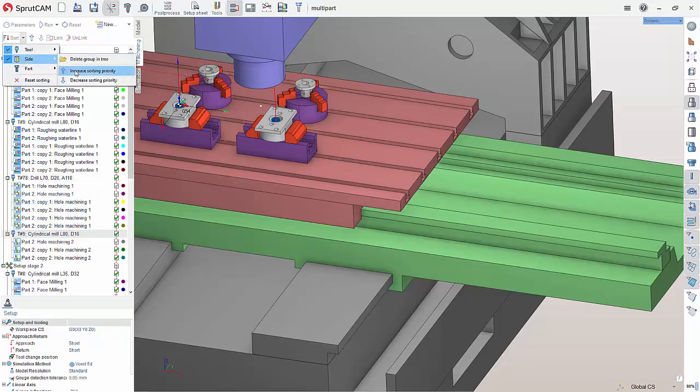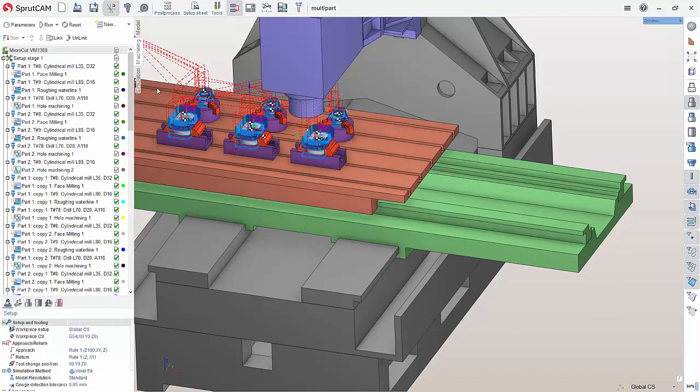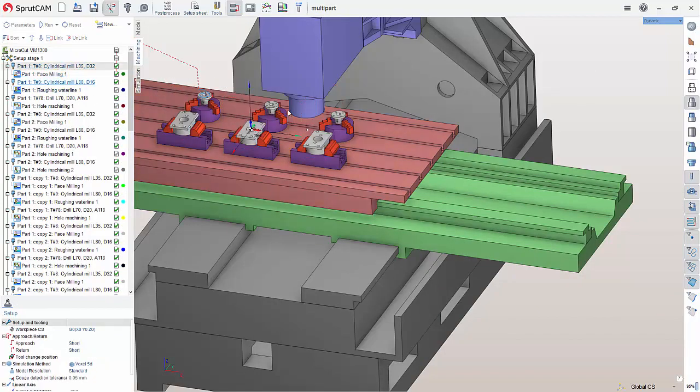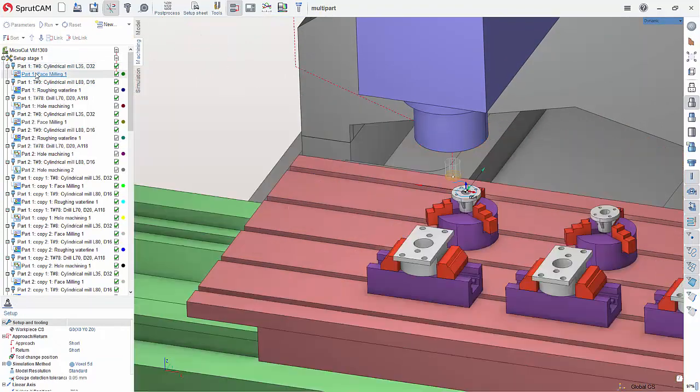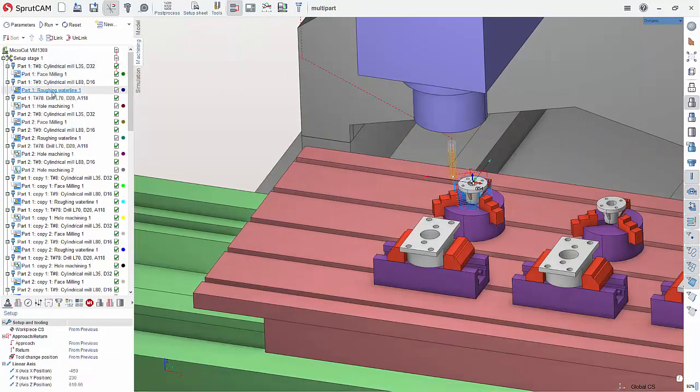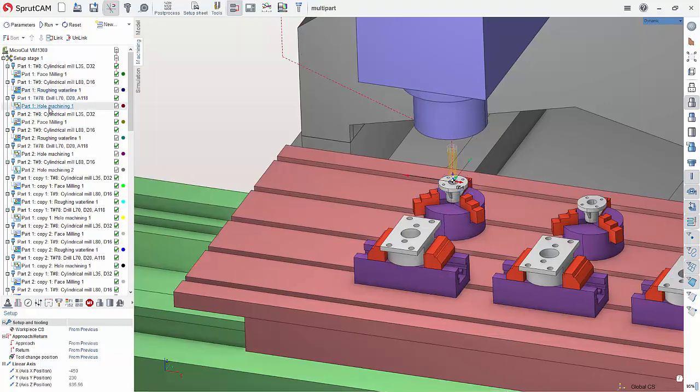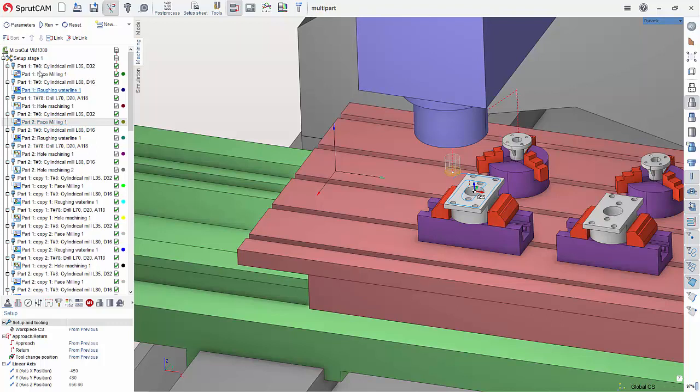Now you could also change that. You could say, I want to increase the priority of this. And so it's going to do part number 1 right here, and then it's going to move over and just continue to do that part to completion and then move to the next part. Okay, so right now it's just doing a single part completely. So it's going to have 3 tool changes, mill that part out, and then move to the next part, do all of its tool changes there. So you can easily increase your efficiency.